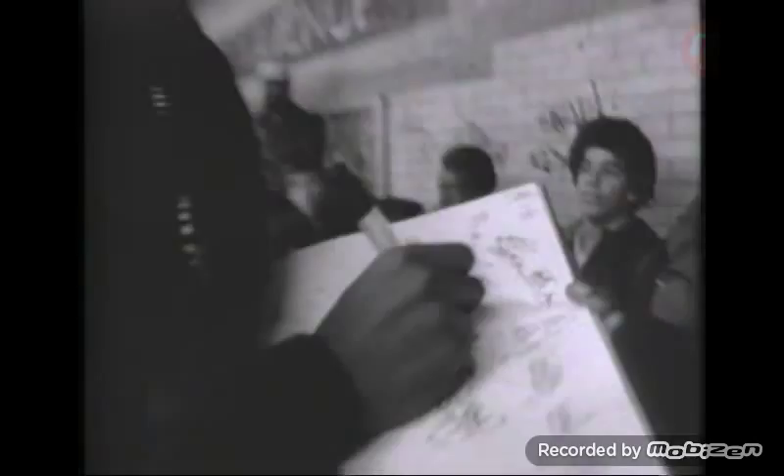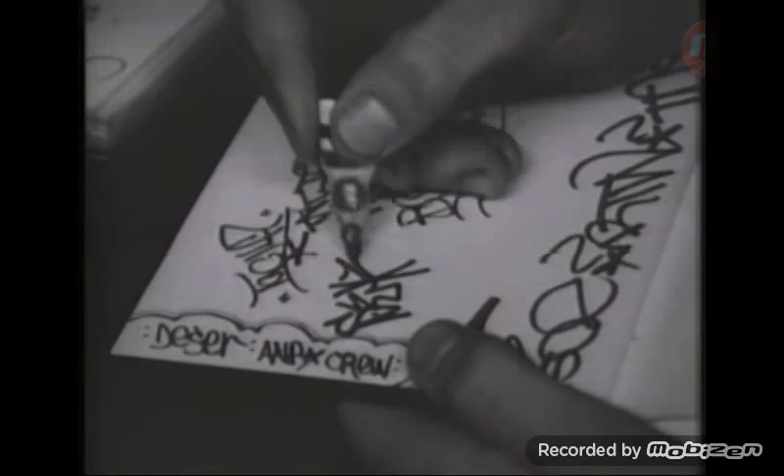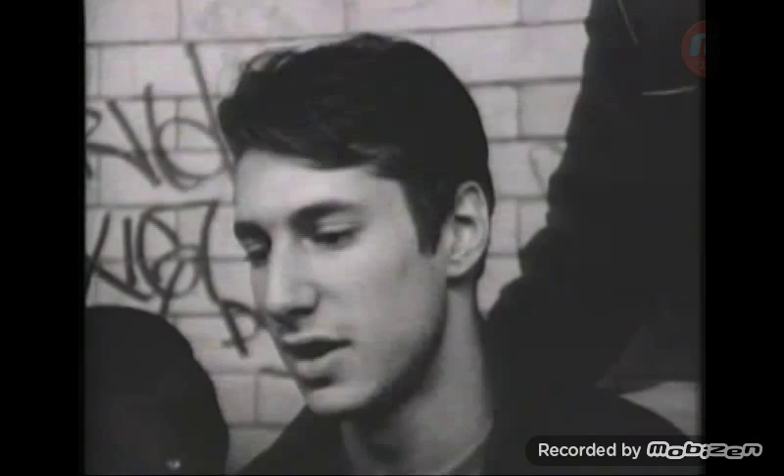At the Grand Concourse 149th Street Station in the Bronx, graffiti writers gather at what they call the Writer's Bench. They're saying that the kids run the subways, that the system is out of control — that 15- and 16-year-old kids are running the system and that graffiti is a symbol of that. 'I ain't running the system — I'm bombing the system.' They're trying to make it look like graffiti writers break windows and everything, but they ain't even like that. The graffiti artist wants to be as cool, calm, and collected about putting his art on the train as he can — he wants to get in and get out without being noticed, except for the work that's going to come out to the public that Monday.